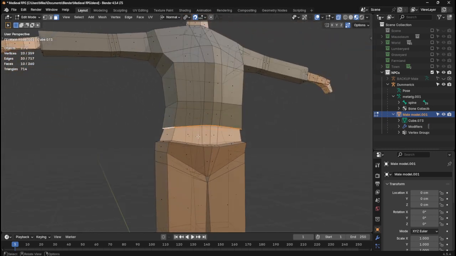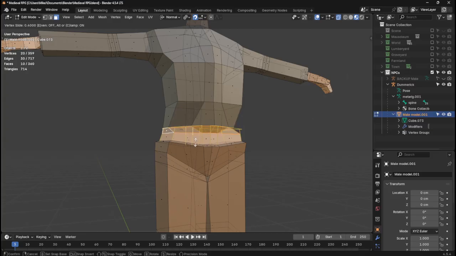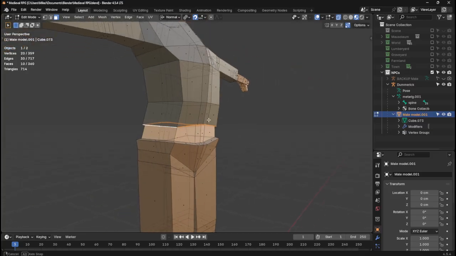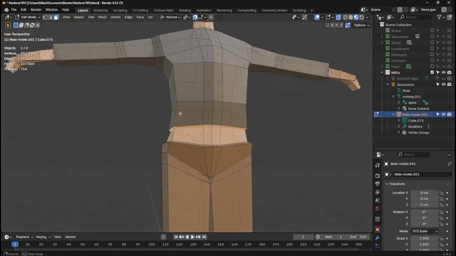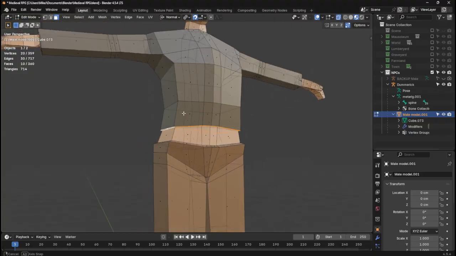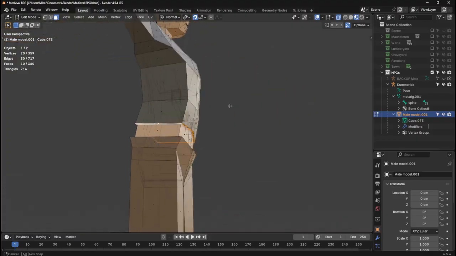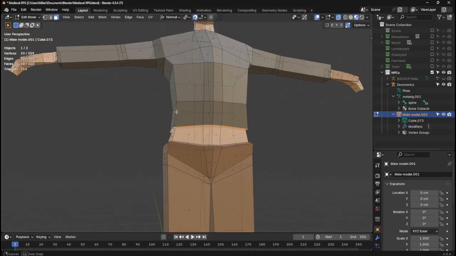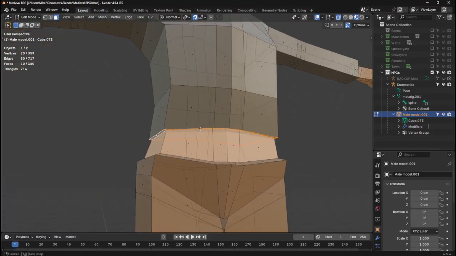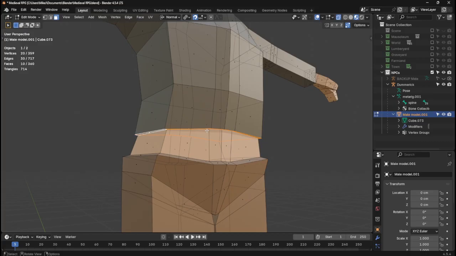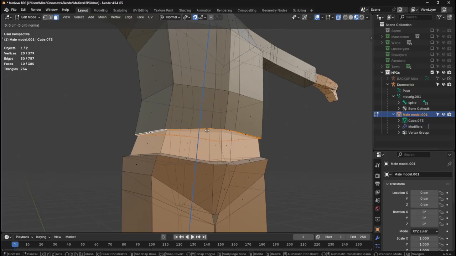Alright, so what I want to do is sort out that belly really. It doesn't look the best. I go resize.